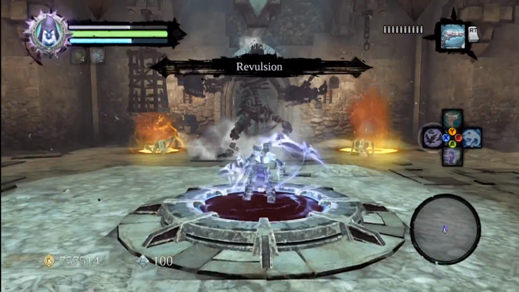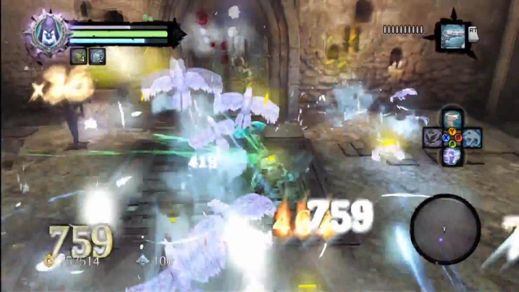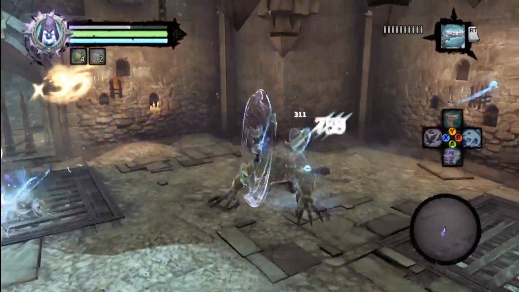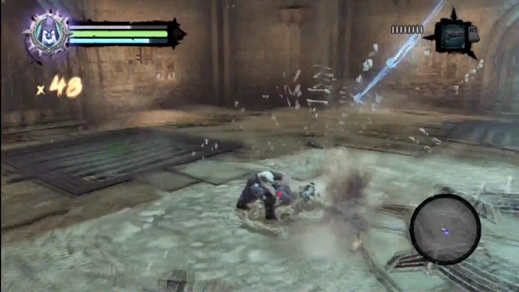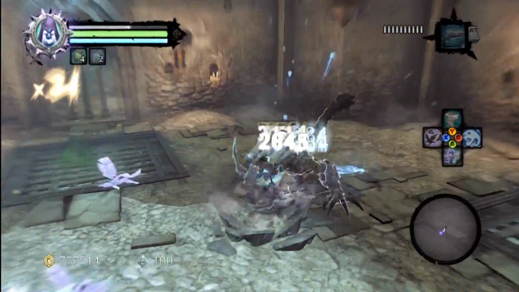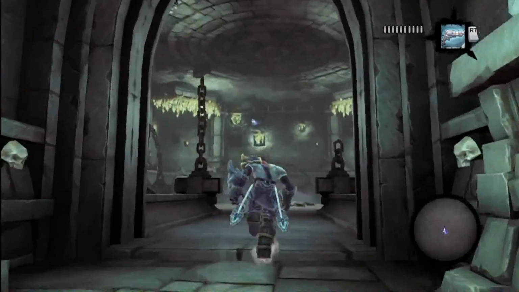Speaking of revulsion. Hey! Oh, it's this worthless sack of crap again. Yep, he's gone. He died. Oh, there's many more where he came from, of course. Pretty much every one of these has a bone giant on it. I'm just waiting to see like 90,000 pop up at some point. That's what I'm waiting on.